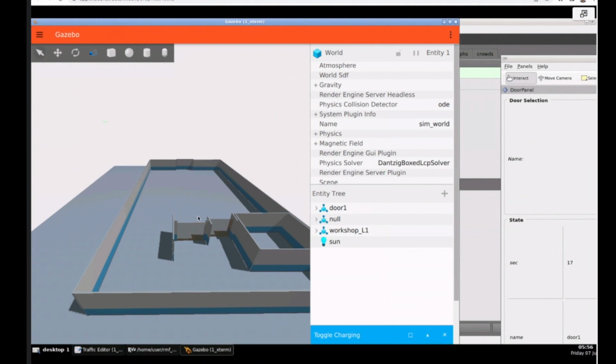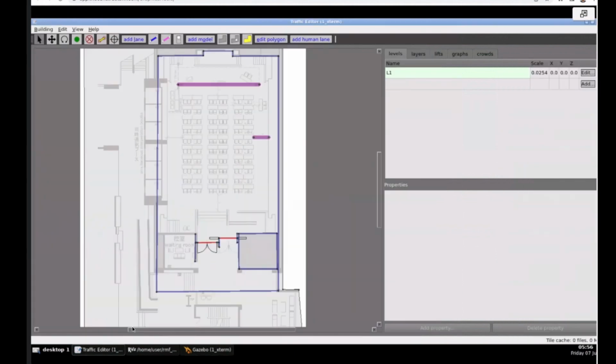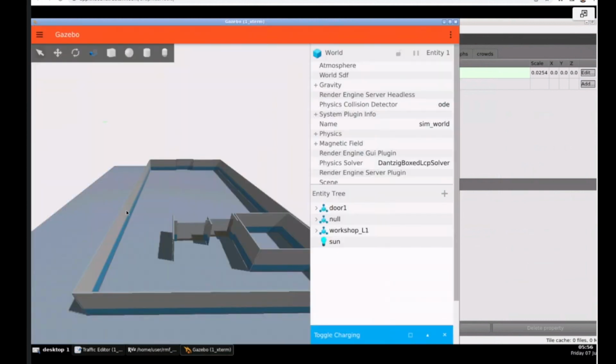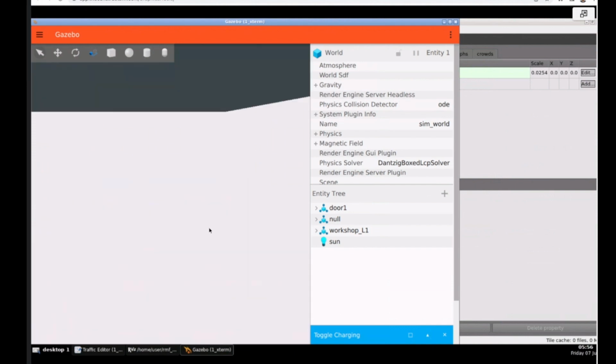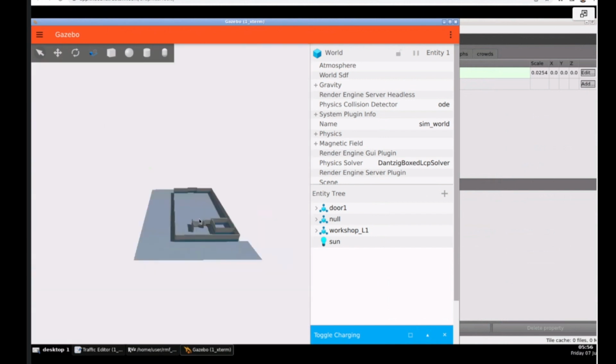And there you go. This is what we had annotated in Traffic Editor. You should be able to see these walls and the floor polygon that we drew first. It's slightly larger than the perimeter of the walls. We then defined certain walls, and we also drew in a couple of doors.